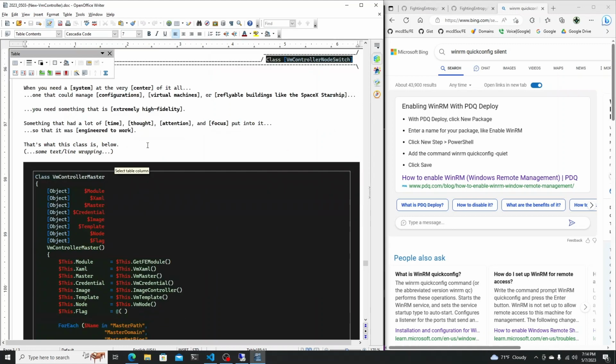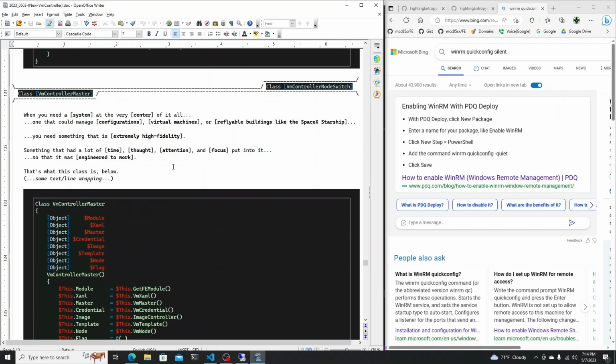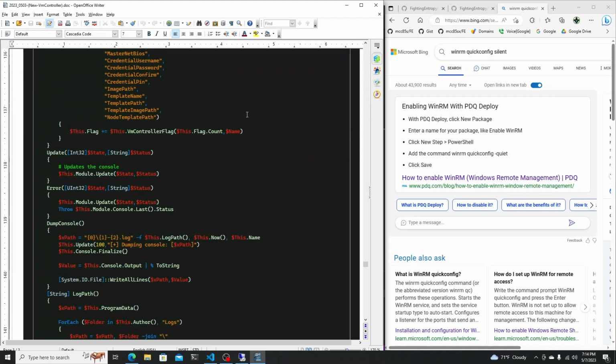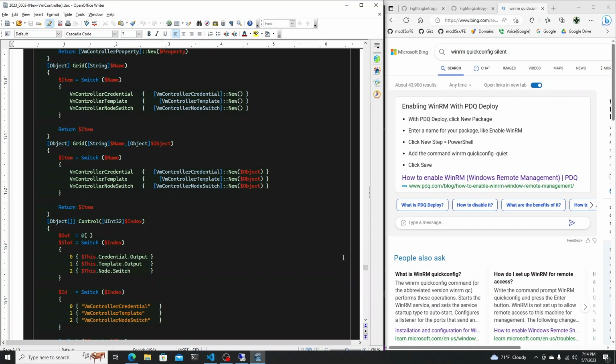Reading this out loud has a different feel to it, but I don't know. Basically what I'm getting at is I'm trying to make it sound wicked cool. Reflyable building. Does the SpaceX Starship qualify as a reflyable building? And if so, is it the first one in existence? I think so. It's meant to be flown again. Though I think that they expected the rocket to explode a few weeks ago, or a few days ago. I don't remember what it was. April 19th, I think it was, 2023.